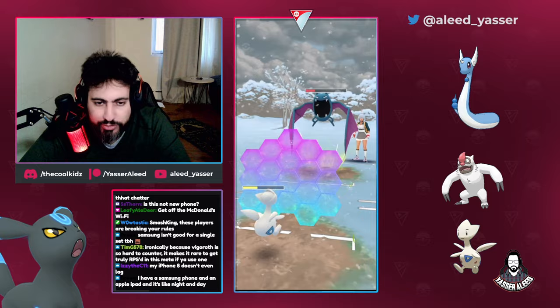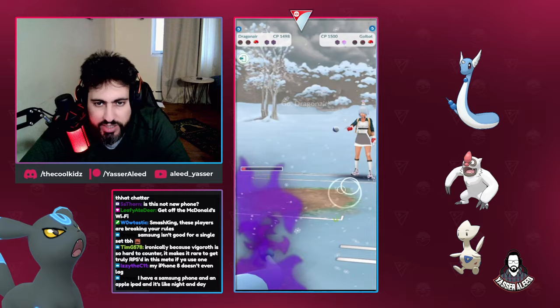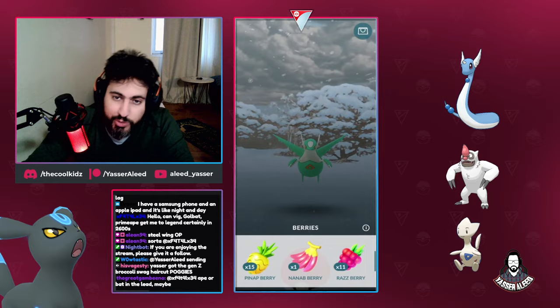Like, don't throw anything and just keep farming. They have to throw here. Look at that. If I didn't throw my charge move, I would have KO'd them here, by the way. And now we just Dragon Breath everything down and we take this game, and that should be a win. And the game rewarded us by giving us a shiny Latios from GBL.